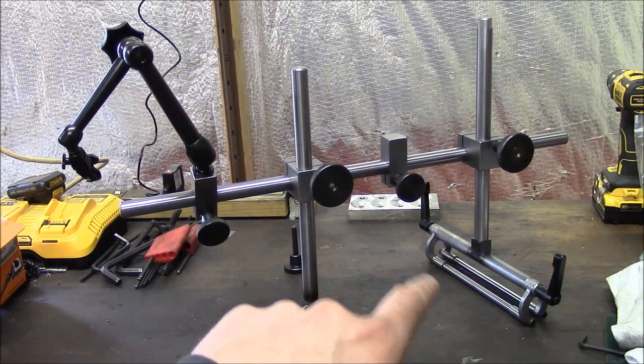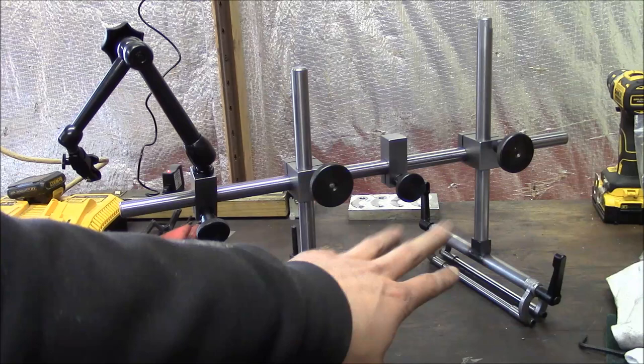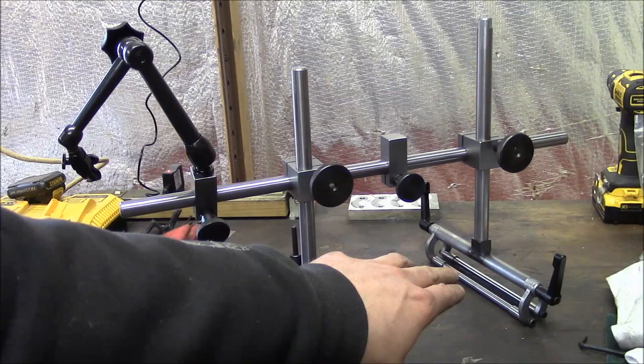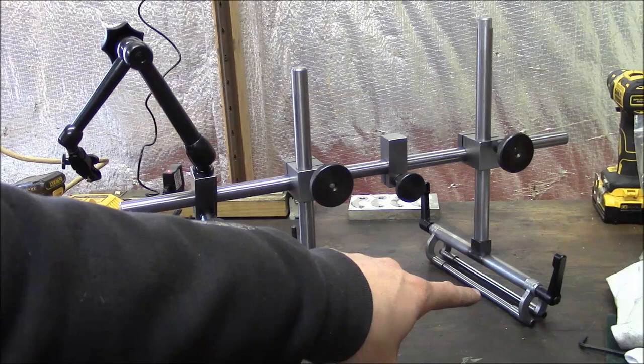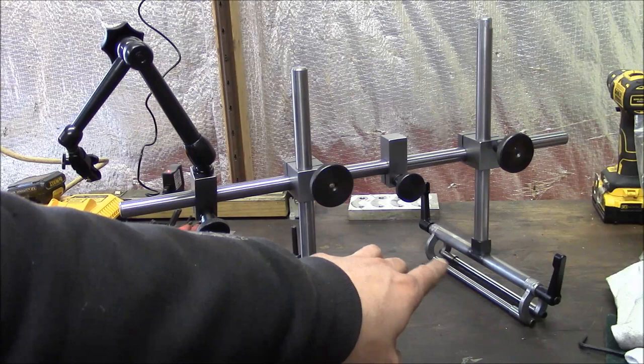So what this is, that's a piece of 3/8 diameter, approximately 10 millimeter diameter, TGP steel, so turn ground polished, so it has a very precise OD. And then I drilled and tapped it 1/4-20 on each end, and on each end I installed a hardened drill bushing. So these are ready-made bushings that you can buy, and they're just hard as a coffin nail. And I just installed those with some red Loctite. That's all it takes to hold those in place.